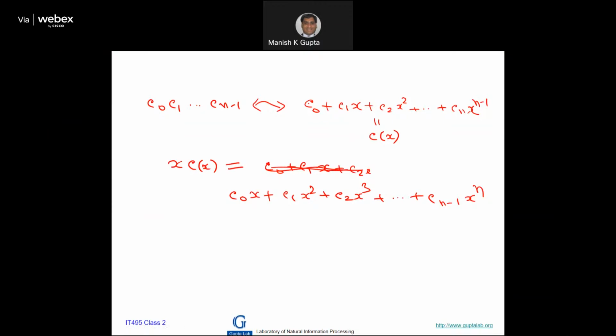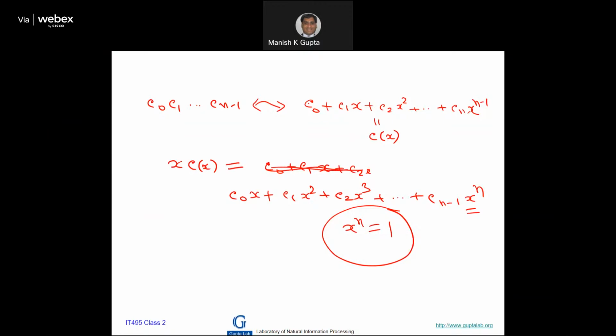I multiply with x. Now we know that this is going outside the space, right? We have only n bits, so the degree of the polynomial is going beyond. So what should happen? This term, x raised to power n, should be 1, right? Then only this becomes a shift, basically. So this is the condition that is coming up. That means whenever we are doing any operation with these polynomials, once we map everything to polynomials, I have to keep in mind that whenever x raised to power n appears, I should reduce it to 1. We should keep this in mind while doing calculations.